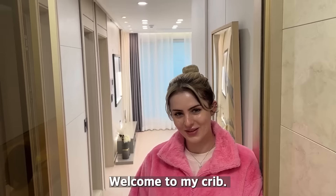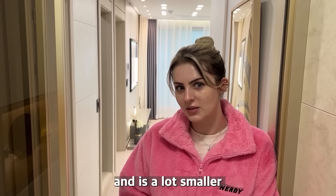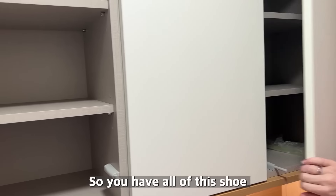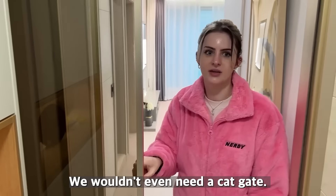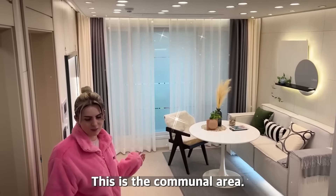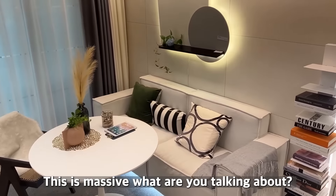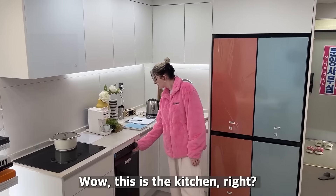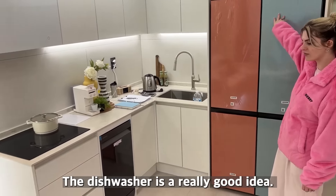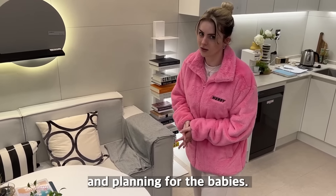Welcome — we're in a future apartment we're just having a look at. Number one! We're looking at villas because I really want to live in a villa. This one has two rooms and it's smaller than our current apartment, but it's modest. As you walk in, you have all this lighting, shoe storage, and a separate door. Walking into the main communal area — you have the option of a dishwasher. This is the kitchen — you could get a dishwasher, fridge — you can pick what you want. It's a good size for two people, but maybe not for two people with a cat, a dog, and plans for babies.